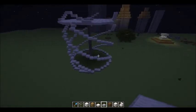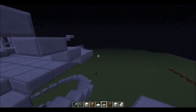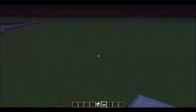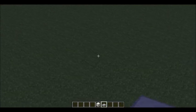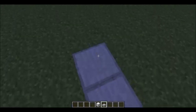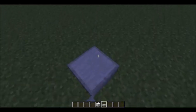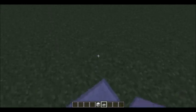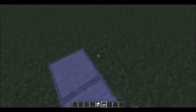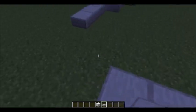So it's pretty simple, and I'll go through the basics with you in just a second after I get ready. Be back in a minute. Okay guys, I'm back. First you start with a circle. You want to just decide what your circle wants to look like, really, and mark it out on the ground with the chosen slabs that you want to do it with. I mean, you can do it without slabs, but it's extremely difficult, and I don't recommend doing it without slabs.